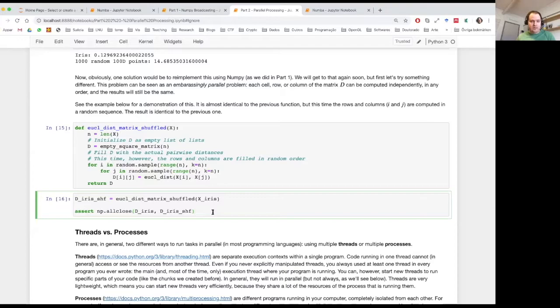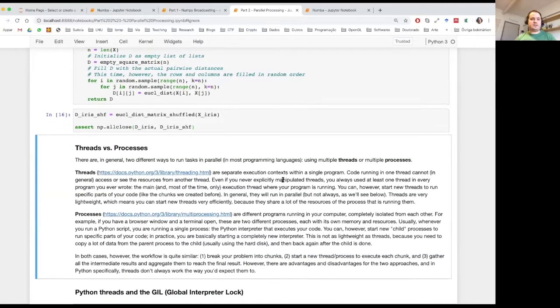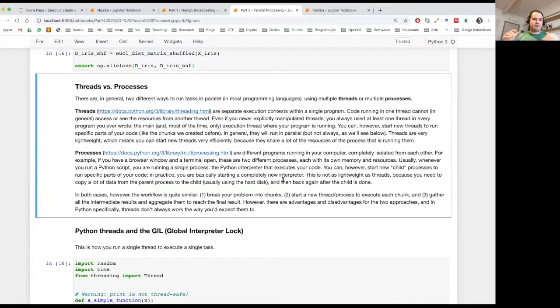Then there's no reason why you wouldn't do that, because then basically you're running things in parallel, and that's very good. Of course, there are many complexities here that I'm just glossing over, but basically that's what you should think. If I can do a bunch of operations in parallel, they don't depend on each other, I don't have to wait for one to finish before I start the next one, and the order in which they're finishing doesn't matter, then it's embarrassingly parallel. And you will see that happens many times. So even though it's the simplest possible type of parallel processing, it still happens a lot. So there's no reason why we would not do it, right?